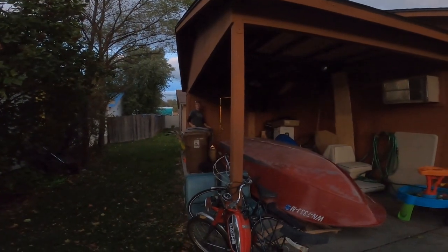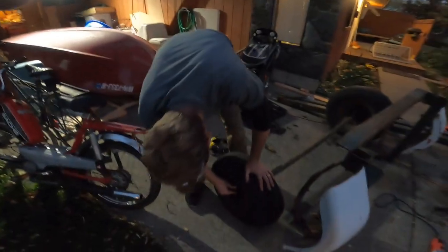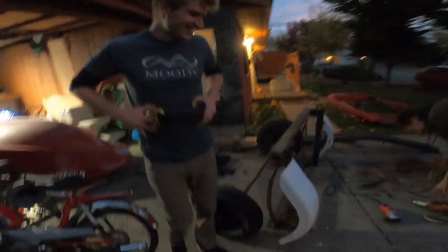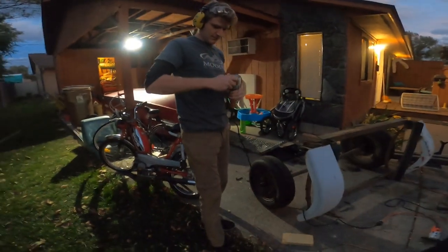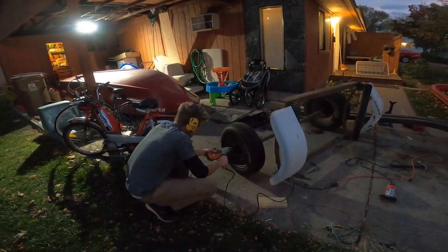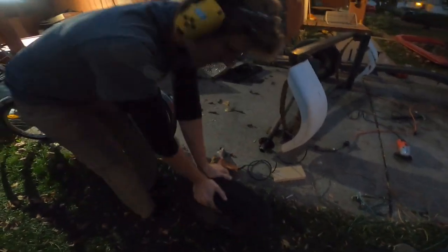I'm gonna quickly take off the trailer tires. Then can you go turn the light on? That's it. 21. 17, Ben. Get your sizes right. I was in the ballpark. Scored a few shots. All right. Turn the video down, guys. He's gonna start shouting. Ooh. It actually works good. Oh! It's flat as well.